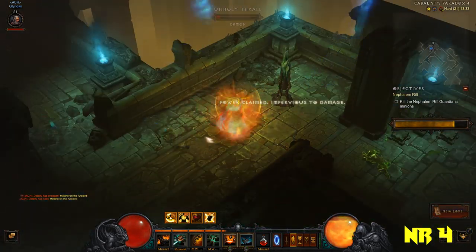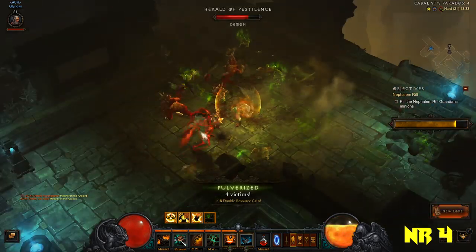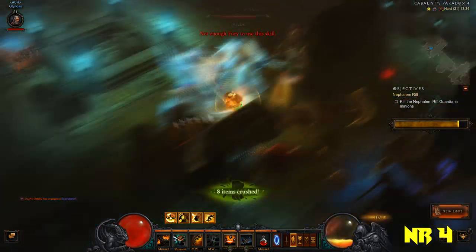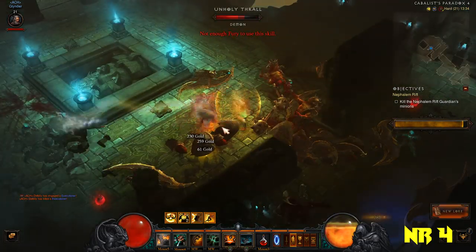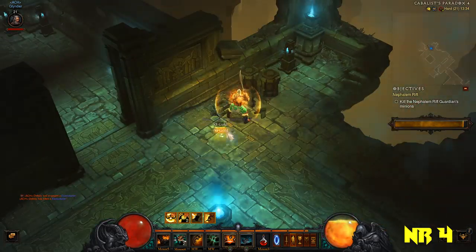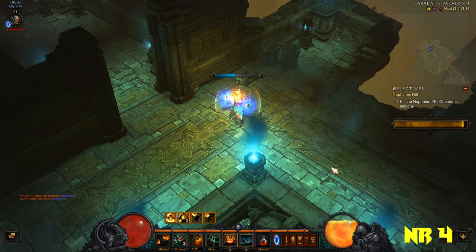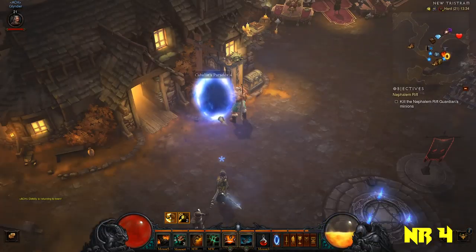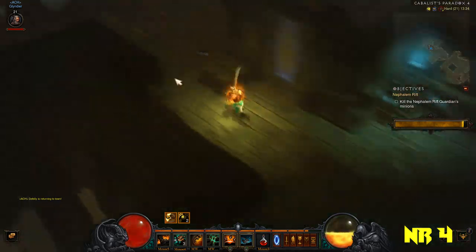Again, though, not dying. Can't underestimate how much not dying means. Obviously, I have a shield on. That probably helps. But, you know, I'm not going to downplay it. I'm not downplaying it. Alright? Go back to town, right at the end of a rift. Get rid of all the junk. Go back in. Start kicking the crap out of stuff again.